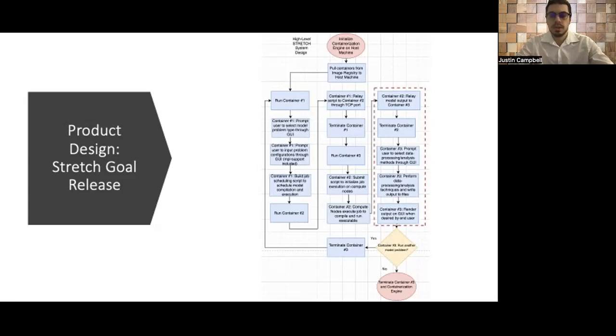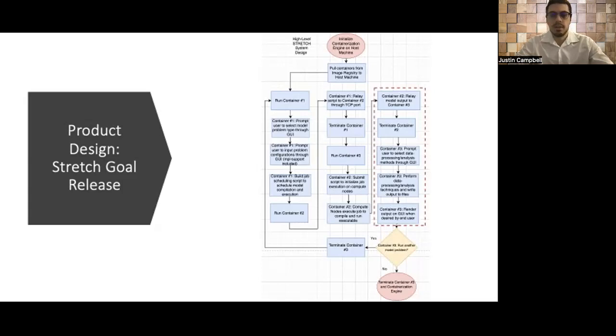This third container will use a GUI to prompt the user to select data processing and data analysis methods to execute under the hood to process output data according to subroutines that are defined in Echo Python libraries. This will ideally allow for the system to automate the performance of any analysis technique on the output data that the end user would otherwise be required to learn by running through the documentation and reproduce manually upon installing and configuring an environment for using Echo libraries on their own host machines.